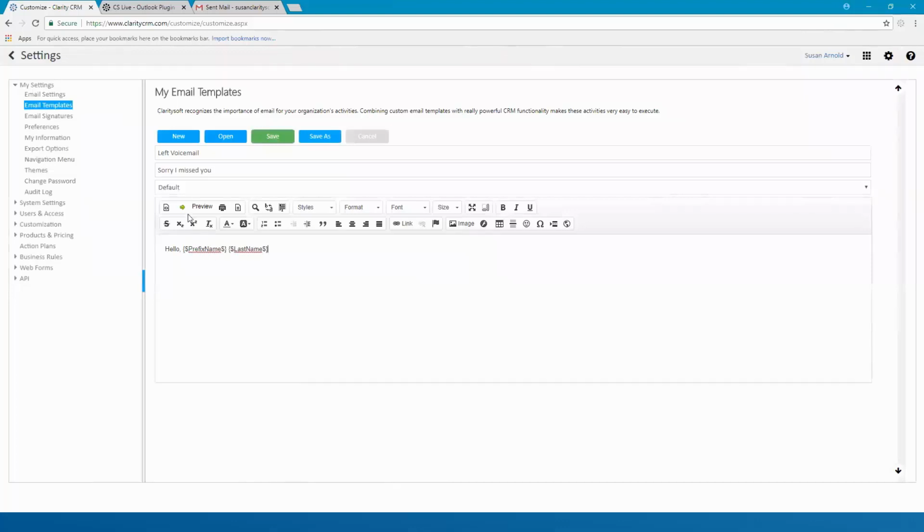So use those fields in the way that you would like to use them, but also be aware that if you don't have a prefix in a record, it's going to look a little weird because then it's going to say hello Smith rather than Mr. Smith or Dr. Smith. So you just have to be careful in what you do with these, okay? But know that you have that kind of flexibility, which is really nice because you can choose to address something any way that you like.